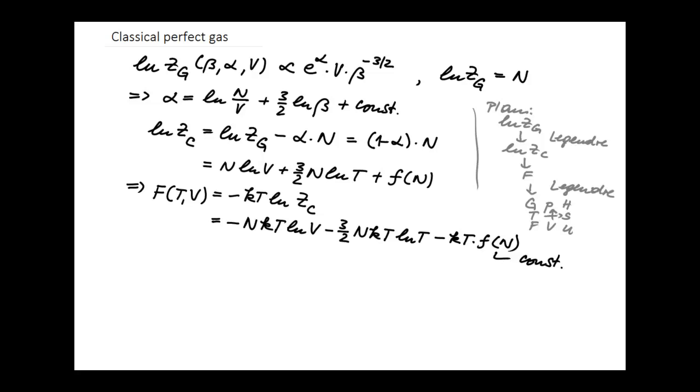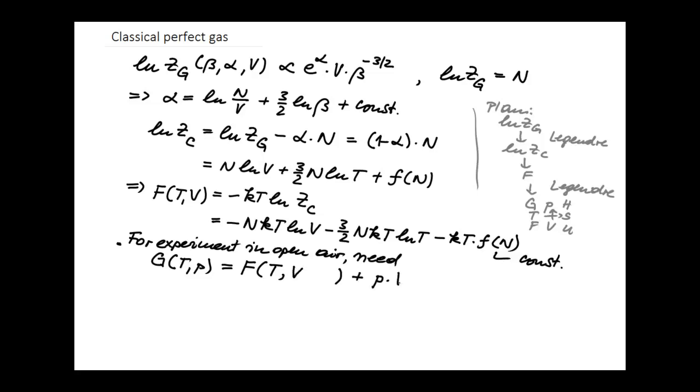This is one aspect. The other aspect is that free energy has as its natural variables temperature and volume, whereas free enthalpy has as its natural variables temperature and pressure, so we have to change variables. So we need to find the function free enthalpy, G, as a function of temperature and pressure. We know that this is free energy, which is a function of temperature and volume, plus pressure times volume. But now we want to get rid of the volume and instead have a dependency on pressure. So we have to express volume in turn as a function of temperature and pressure, both here and there.